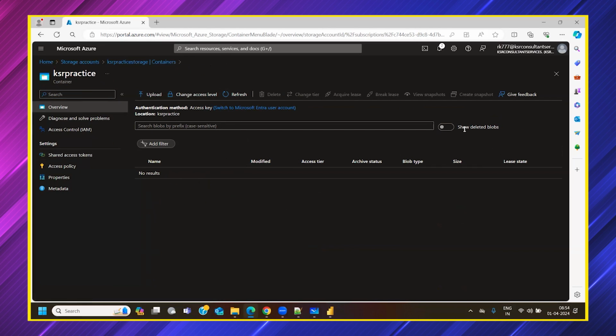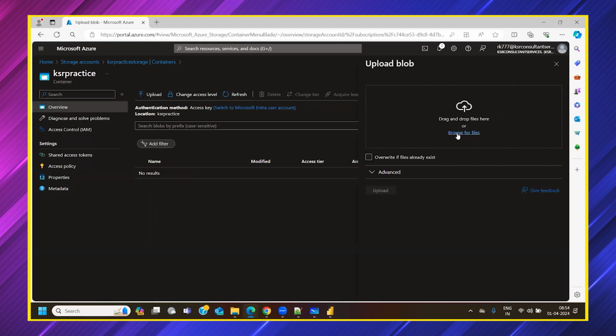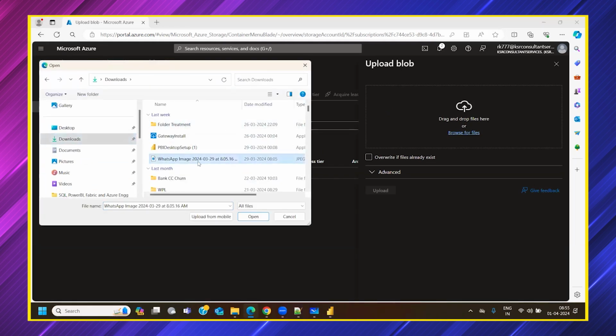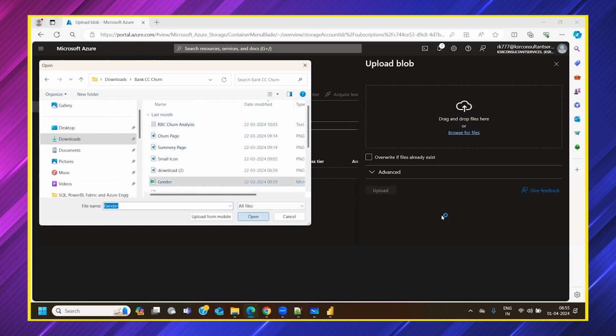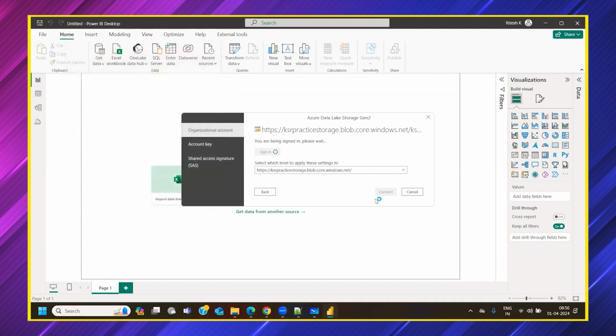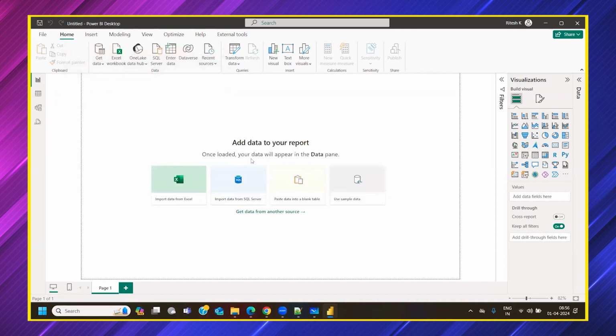To give you an idea how this URL is copied, let me load some data here, some CSV file. From downloads, I load this folder, and under this folder, I load one of the Excel files. See, even though I'm loading this file as Gen 2, somewhere it is giving you blob only. That option is reflected as blob only, as both are a combination, you can still see.